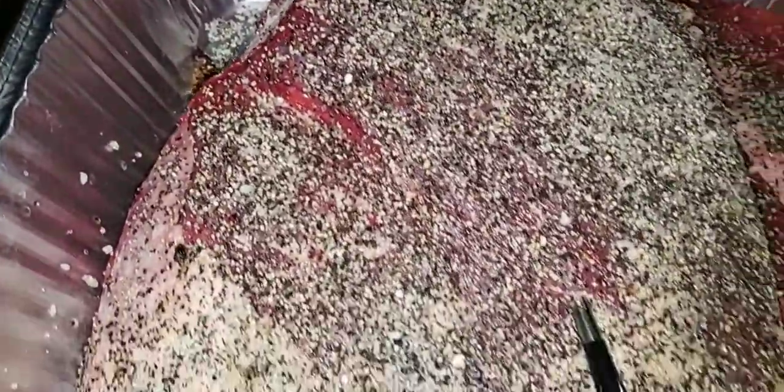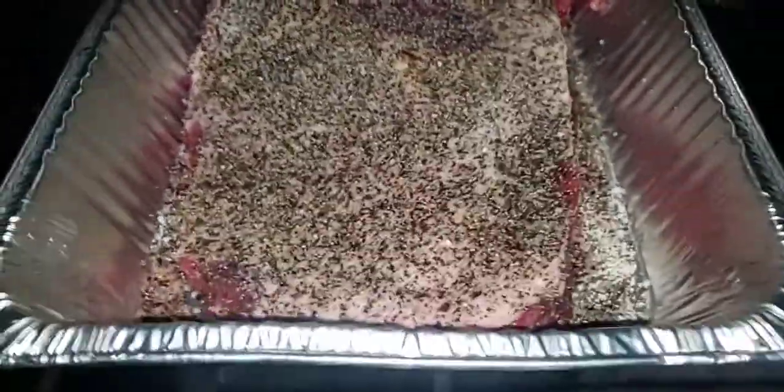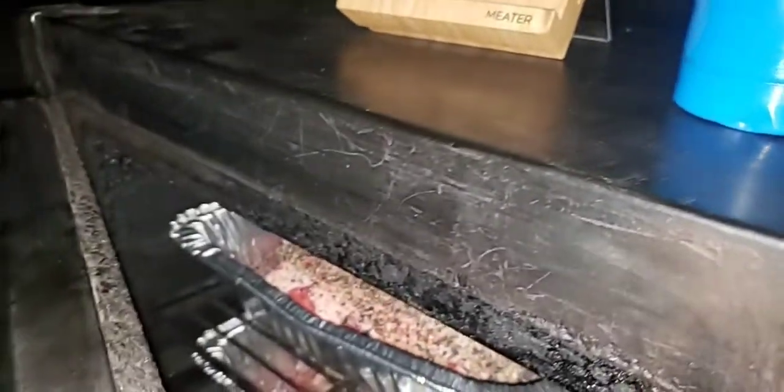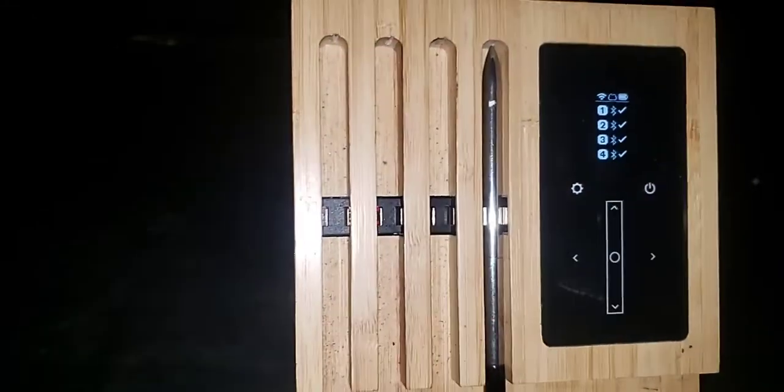Some salt and pepper. All right guys, hey, that's a wrap — I think we're good. It's been just about 30 seconds, let's close this up. Now we're reading all four probes and we are good to go. You got to go — God bless y'all, y'all stay warm and take care.